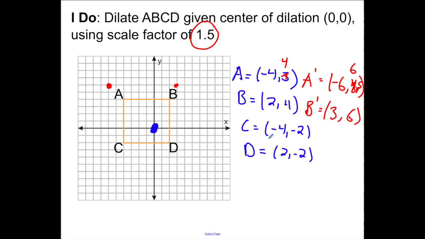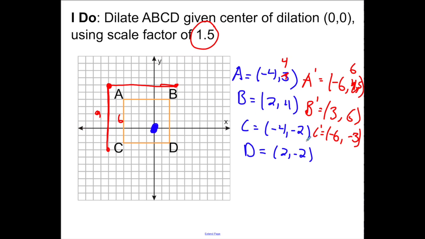Now, what about -4, -2? That's going to go to -6 because 1.5 times this. -3, 1.5 times that. 1, 2, 3. Notice that you have 1, 2, 3, 4, 5, 6. 1, 2, 3, 4, 5, 6, 7, 8, 9. Because of the scale factor of 1.5, this length from new A to new C is 1.5 times as long as this length right there. So you have that notion of proportionality.